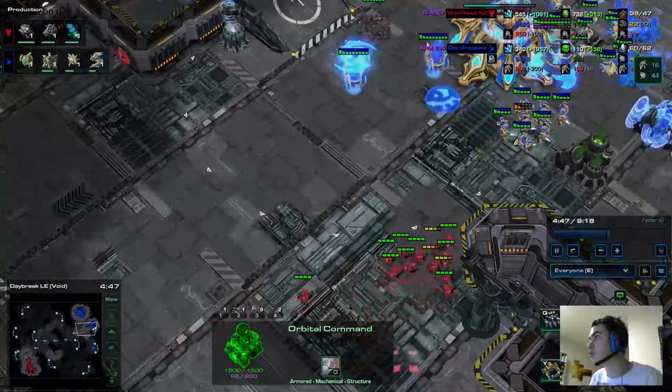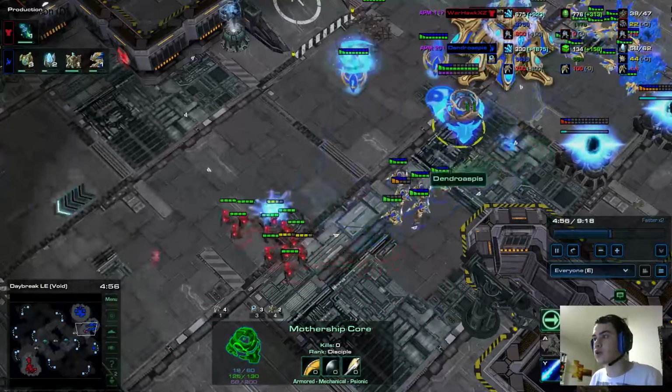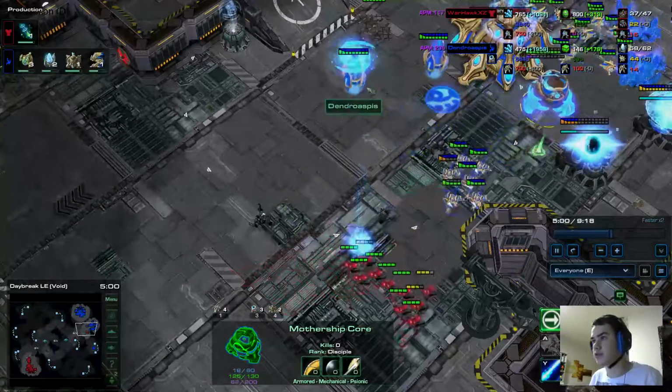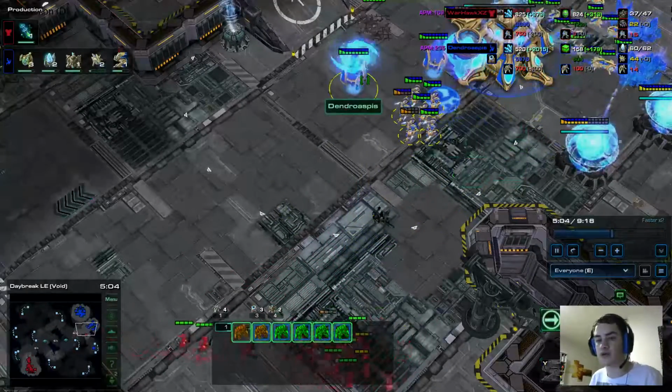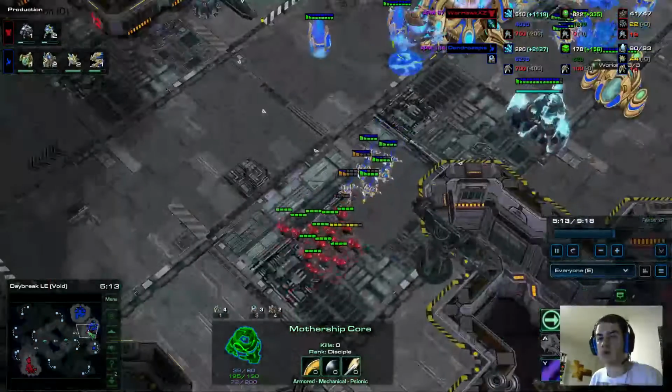Yeah, like, this game is super duper over. We have almost double his income. We are safe with our Mothership Core. We have enough energy for 3 overcharges. I think even 4.